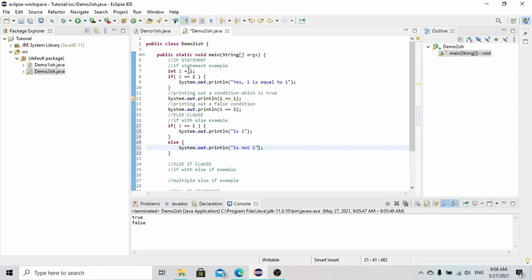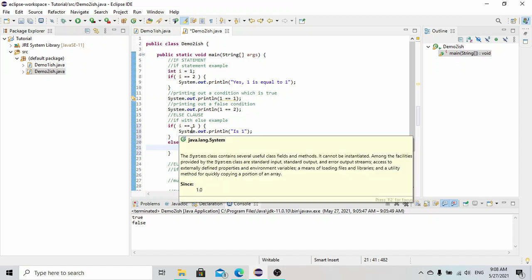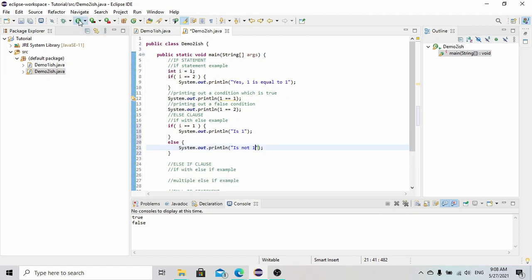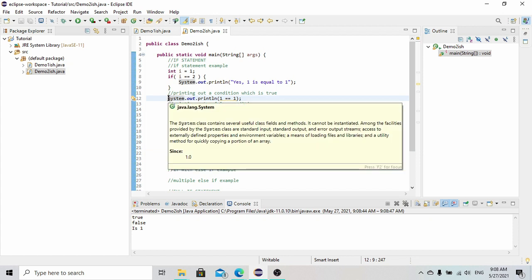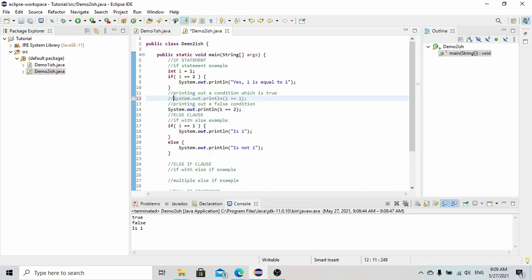Right now i is 1, so we are expecting to see the first line get printed inside the if condition. And you see, true is for this, false is for the second one. I will actually just remove all the system printout so that nothing goes in our way, right?